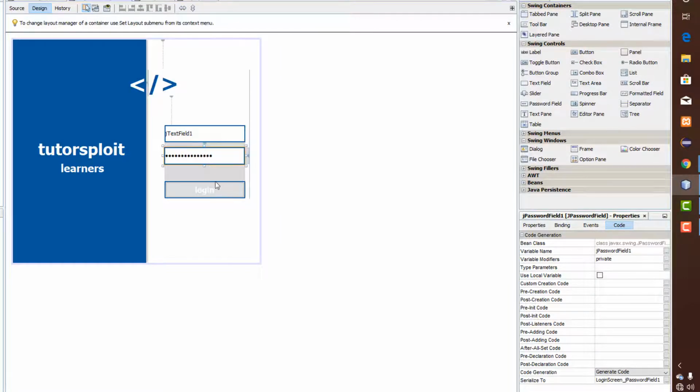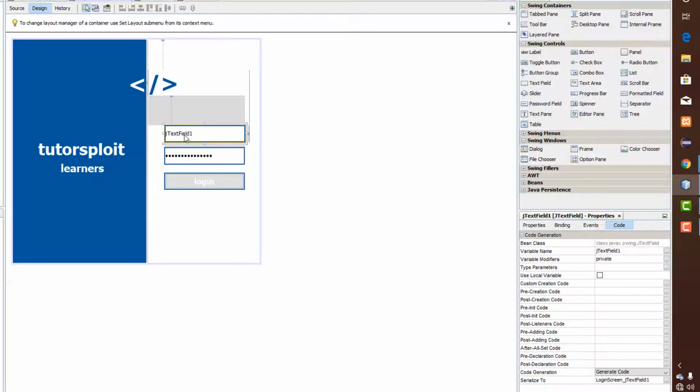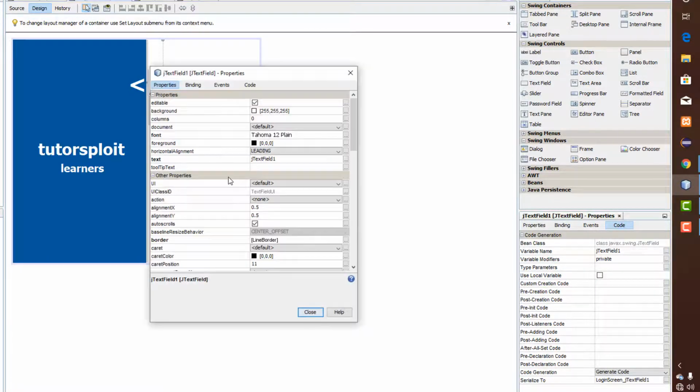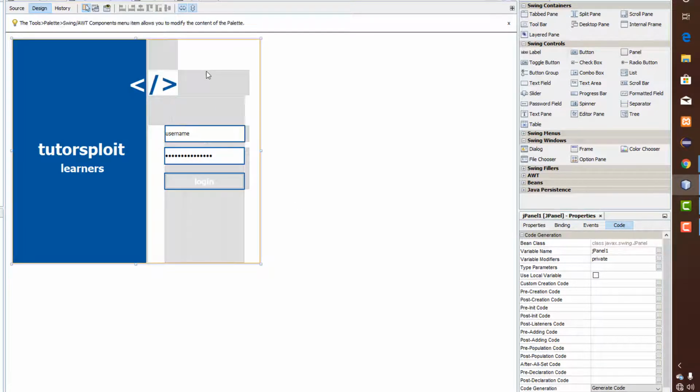You can see that the text that was here, I'm going to just put it as username. I'm going to show you how to fit that text so that it appears as a text placeholder. What we need next is a label here.